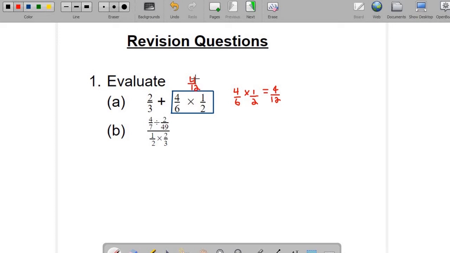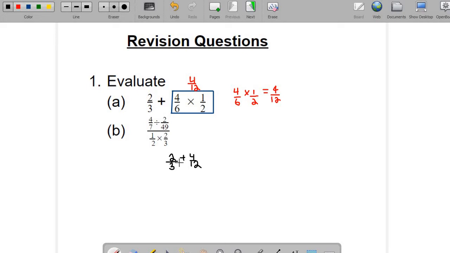Okay, now that we're finished with the multiplication part, so we got 4/12, we're going to end up with 2/3 plus 4/12. Okay, so how do we add fractions? Especially unlike fractions. So unlike fractions are fractions with different denominators. So how do we add two numbers, or two fractions rather, with different denominators? Now, if they were like fractions, you could just add up the numerators and keep the same denominators the two fractions have. But when you're adding unlike fractions, the best thing to do is to find a common denominator. So this way, you are going to write these two fractions as like fractions.